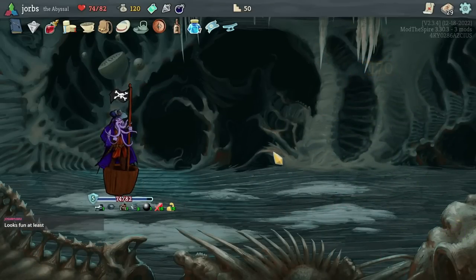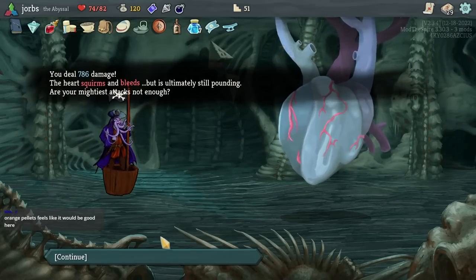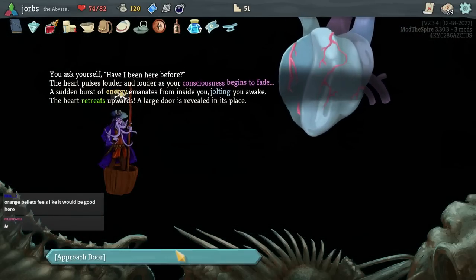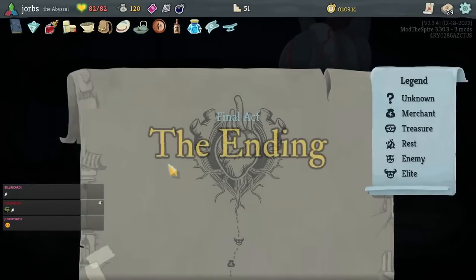Alright, I made it through the fight without the game crashing. Call it a win. The flag needs to go behind the text box, I think. That just looks kind of weird. Orange palette feels like it would be good here. Don't disagree. Can't afford it.